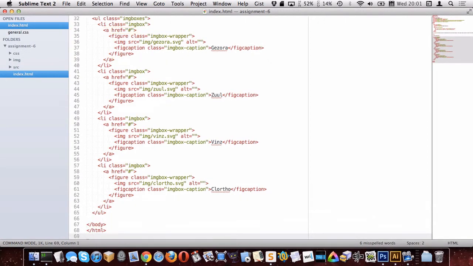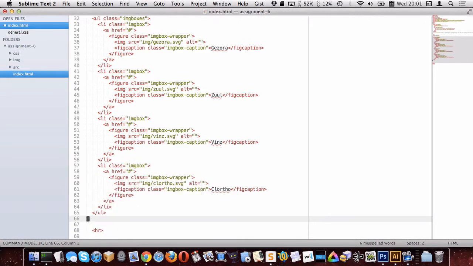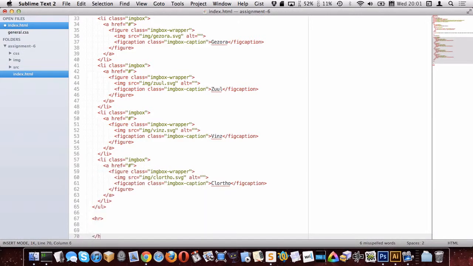So let's start by putting that element in here. I'm going to use HRs to create those lines because I think there's a thematic break there. And I'm going to put this in a div. It'll give me a little bit more control over it. So class equals call now.